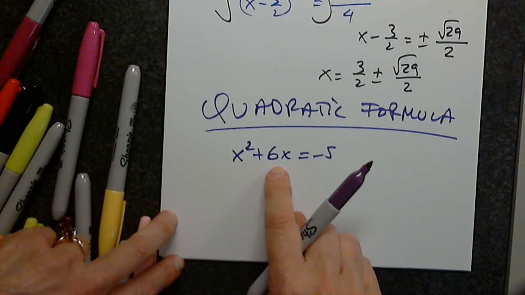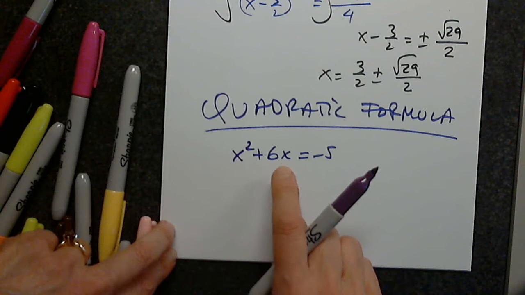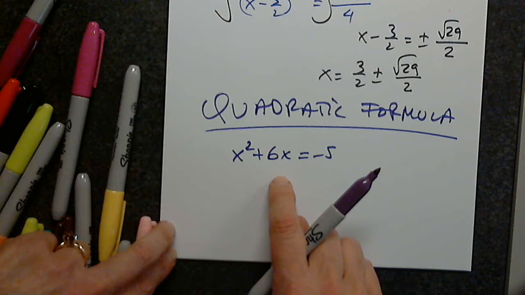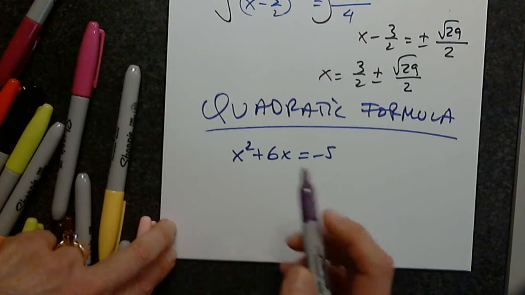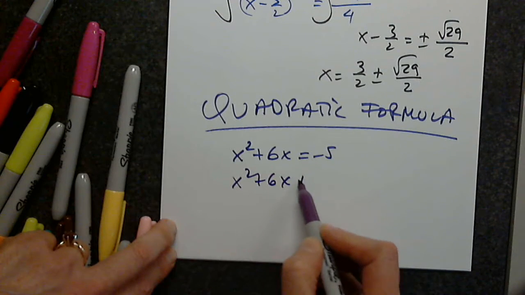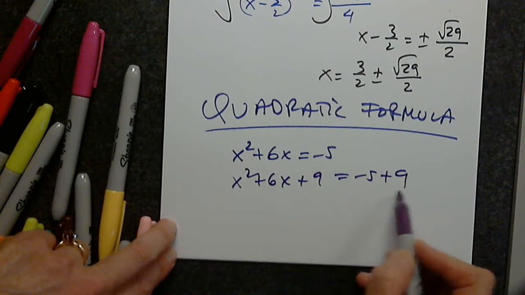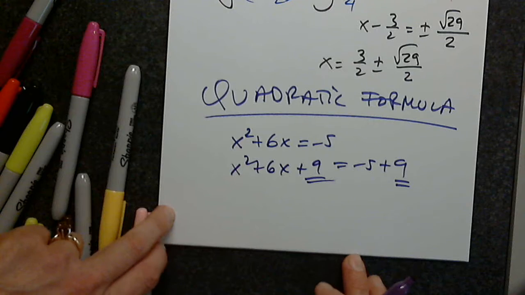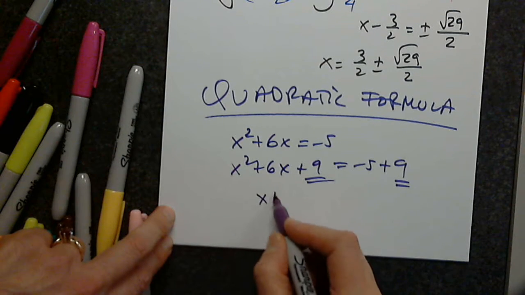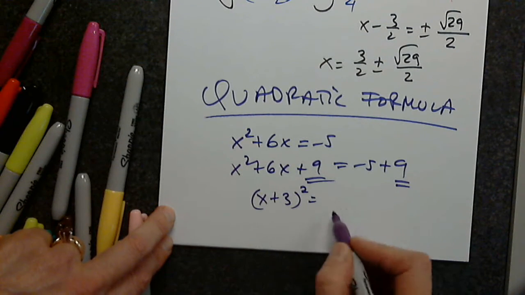So the middle coefficient is 6, we divide it by 2, we get 3, and we square 3 and we get 9. So that's how we get the 9. These are the 4 steps. The 4-step procedure, and that's how we got the 9. The left-hand side is x plus 3, everything squared, and the right-hand side is 4.